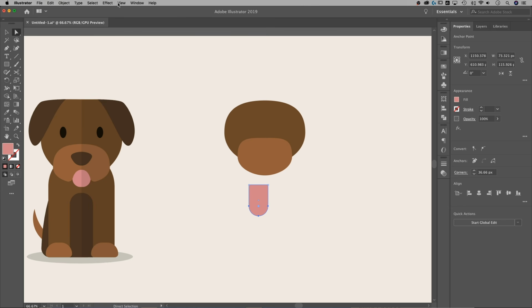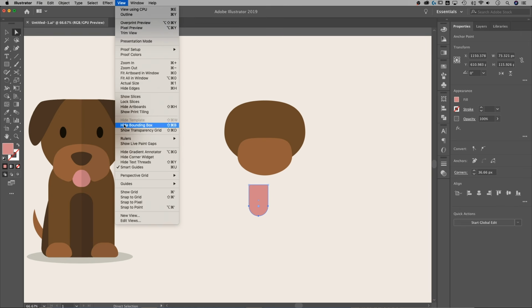And if you don't see the corner widget, it's gonna be up in View, down to Show or Hide Corner Widget. You might be on CS6. I've got tutorials on the channel. Just search for CS6 rounding corners, and there's some different ways that you could do that. Or you could put two shapes together, like adding a circle and a rectangle. But I'm gonna assume that everyone's sort of upgraded by now. It's been out since at least 2017, so it's been a couple years, you guys.